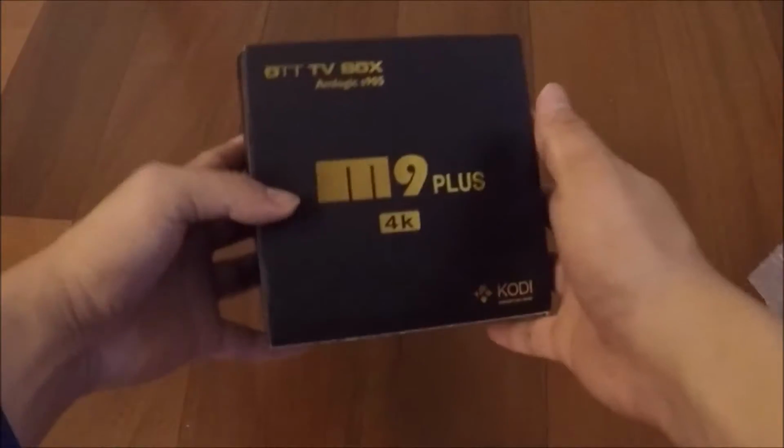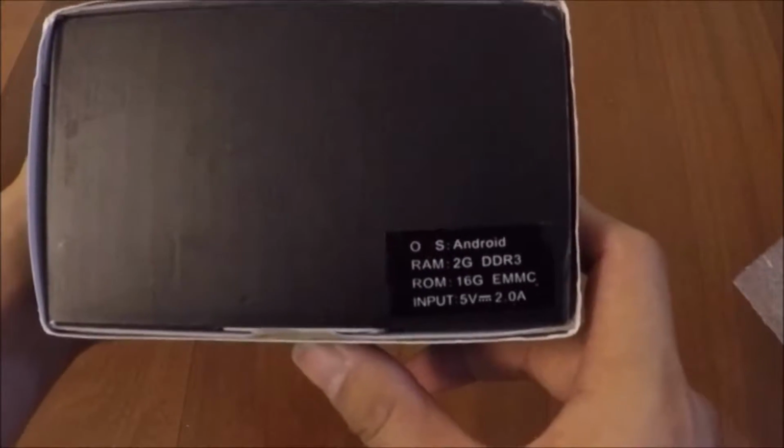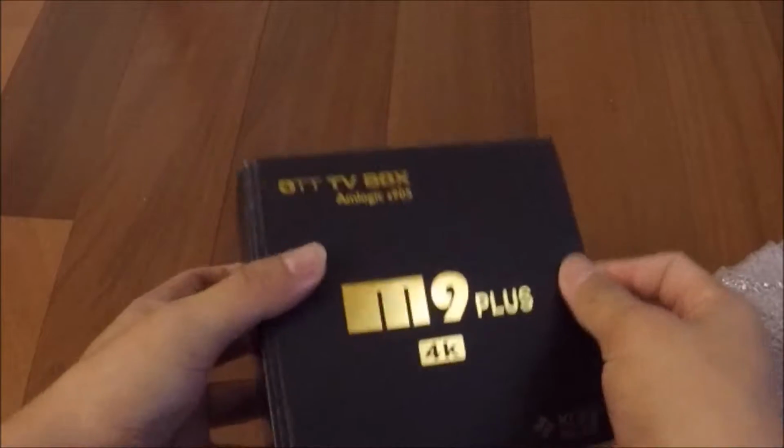Okay, let's get it off its packaging. As you can see, this is the M9 Plus. Flip on its side, it says 2 GB of RAM, 16 GB of memory, and it can scale video up to 4K. Let's get it off the packaging.